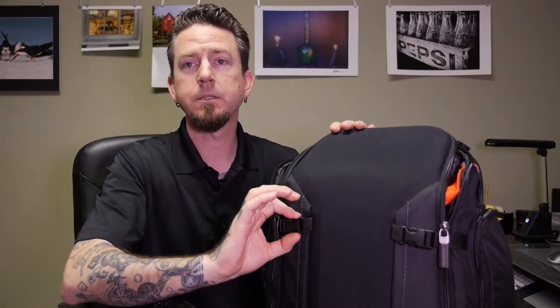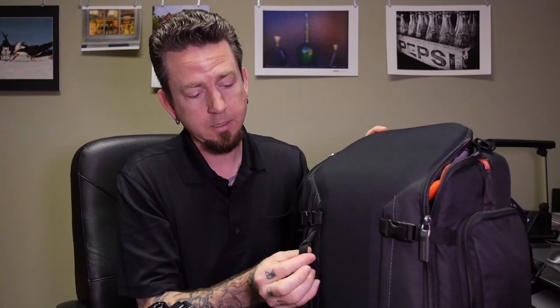And these clips basically keep the bag from flopping open and spilling out the rest of your gear if you're working that way. You've also got little hidden straps on the outside for a tripod. There's a tripod cup that comes out of the bottom, so you can put a full-size tripod on the outside. And I'll change the camera angle and show you the inside of the bag.